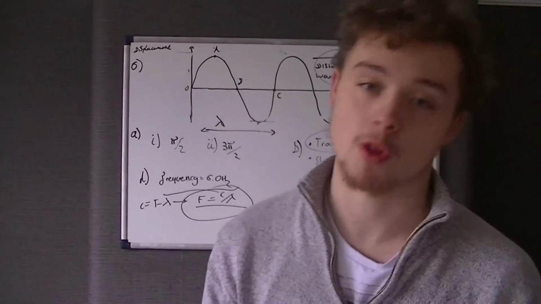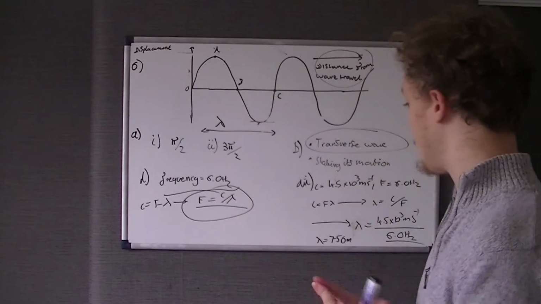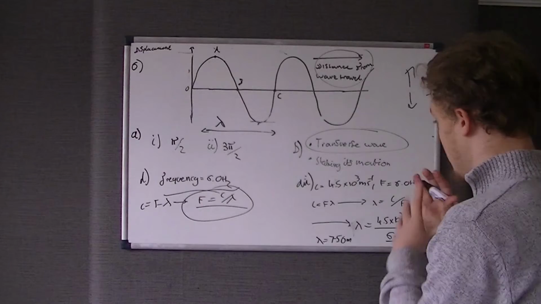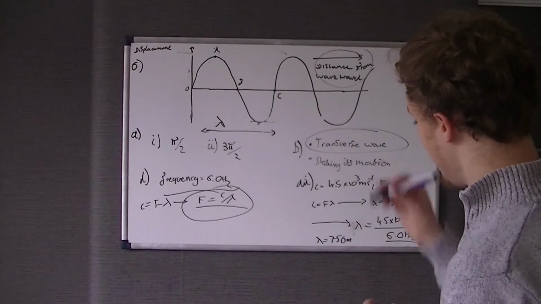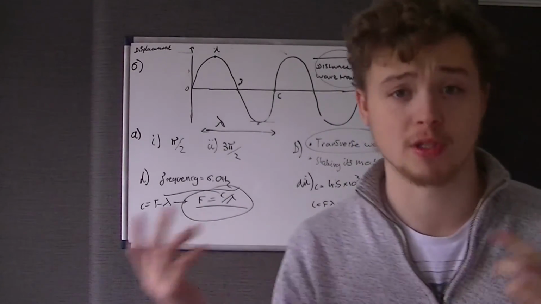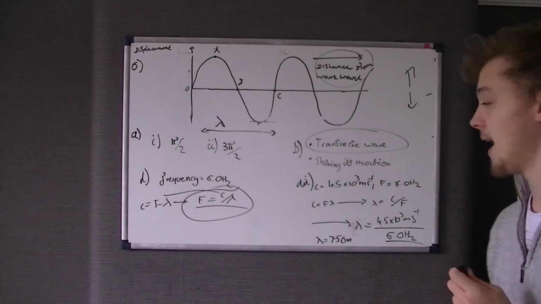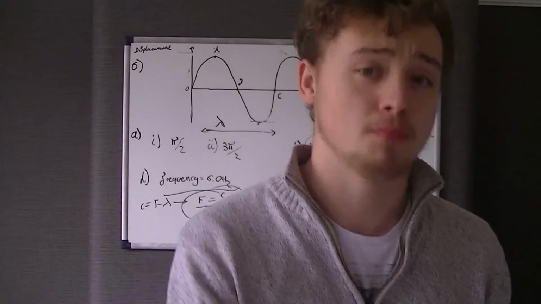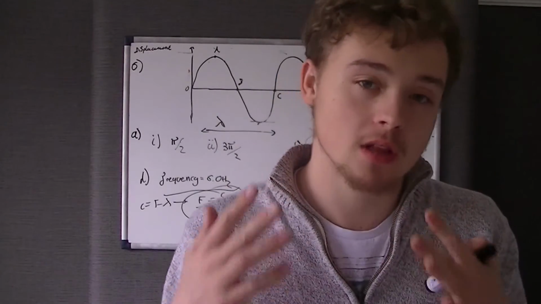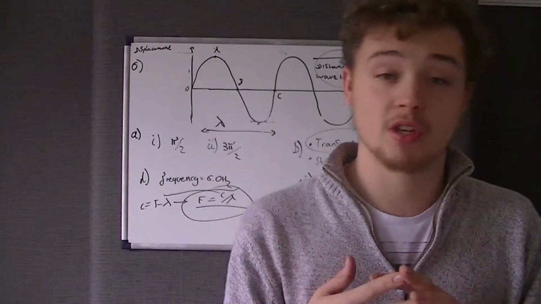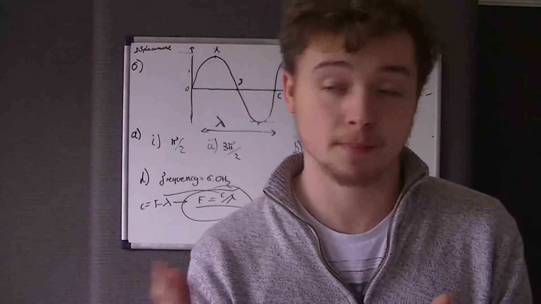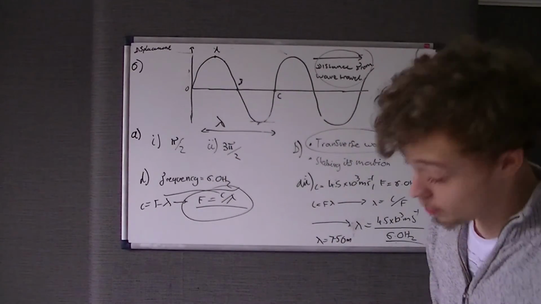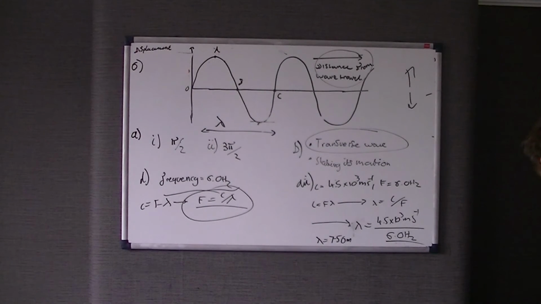Generally, when you get a value so big, it's likely to be wrong. But because we're dealing with the speed as such a big number and the frequency as such a low number, because it's 4.5 times 10 to the 3, something like 45,000 or whatever it is, and it's only got 6 cycles per second, then it's obviously got a very long wavelength. If it's going so fast, it must also be travelling such a big distance in terms of the wavelength to get such a small frequency. Hopefully that explained why we've got such a big lambda.